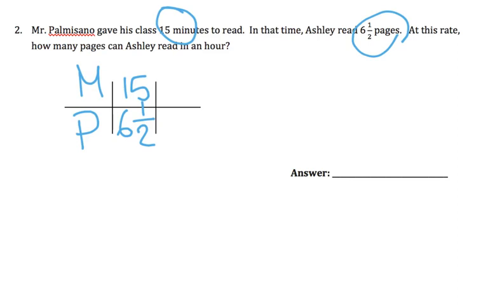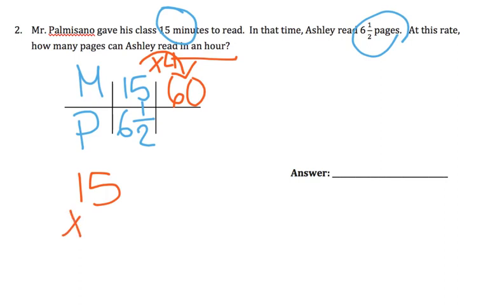Now, he said we have to figure out how much Ashley reads in an hour. So 15 minutes, to get to an hour, you have to get to 60 minutes. And 15 times 4 equals 60. Now 15 times 4 will be like this. 5 times 4 will equal 20. We hold the 2 on top. And then you multiply 4 times 1, which is 4, and then add 2, which is 6. And that's your answer.